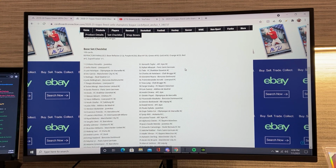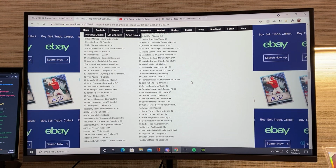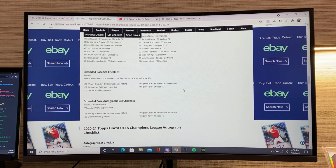But the thing is, again, the parallels might not be worth as much as you would expect last year, because, for example, Haaland out of 99 last year was one of the most insane things you could pull, or even Haaland out of 150 for that matter. But at this point, if you pull a Pedri out of 250, it's not even going to be worth a fraction of what the Haaland was last year. Of course, they're two very different players, but that is just something to take into consideration.